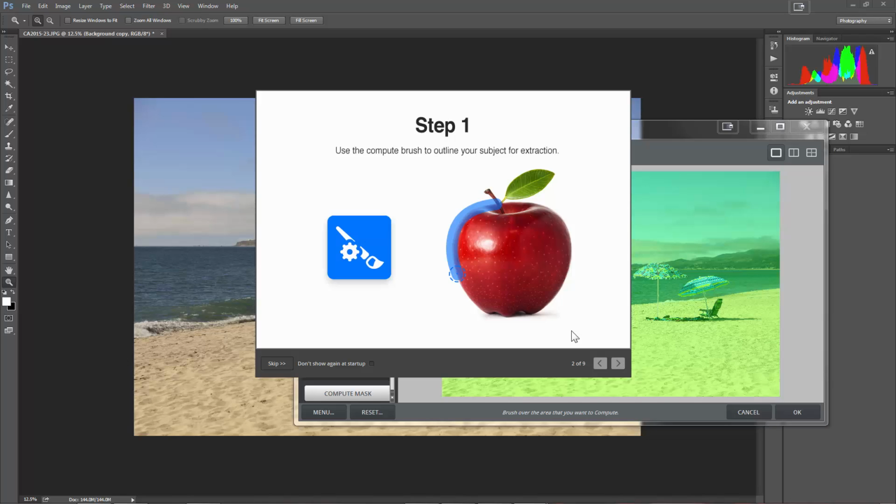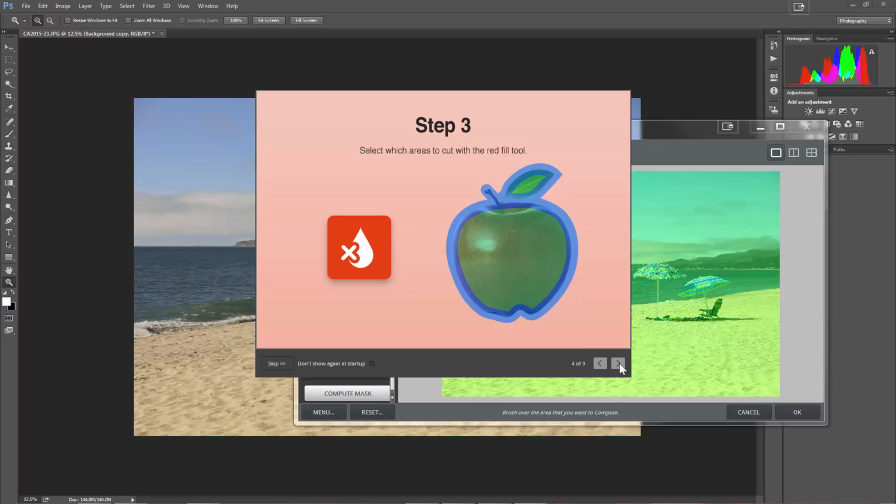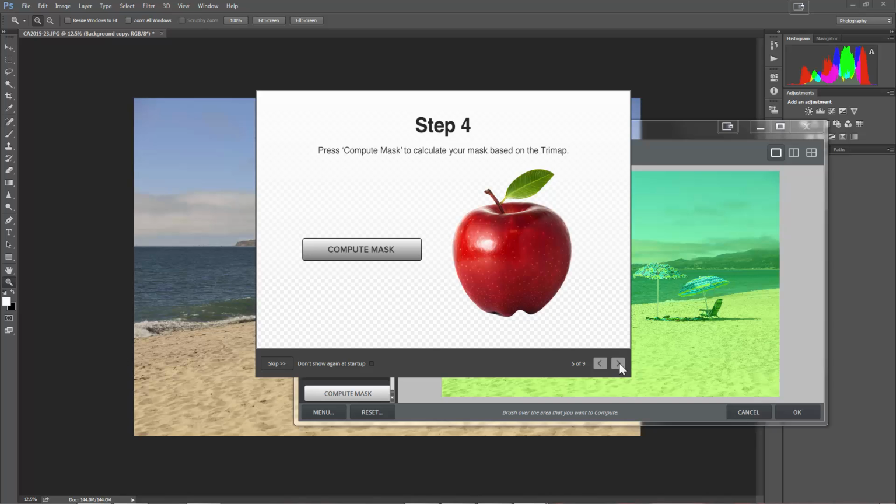One of the key things that you want to do is go along the edge of your object and make a compute line. What this does is you want to get some of the colors you don't want, plus some of the colors you do want, kind of spread across the brush. So I tend to use a little wider brush and paint this. Then you mark green where you want to keep, red where you want to get rid of content, and then hit the compute mask and have it make an adjustment for you.